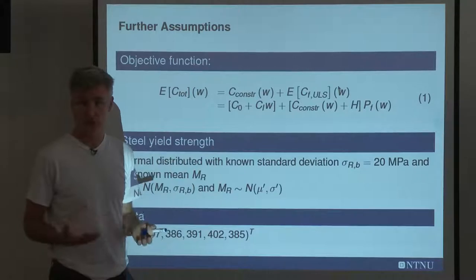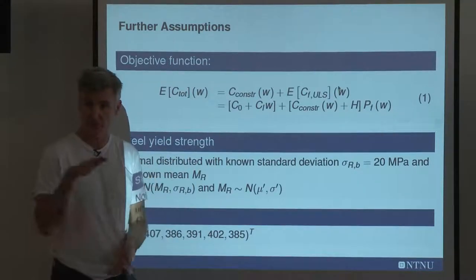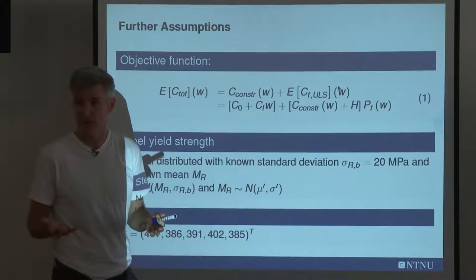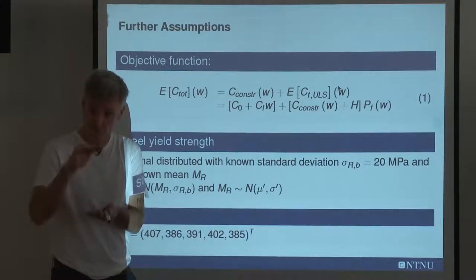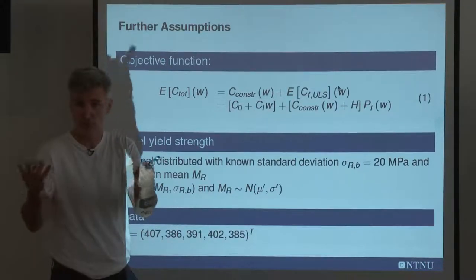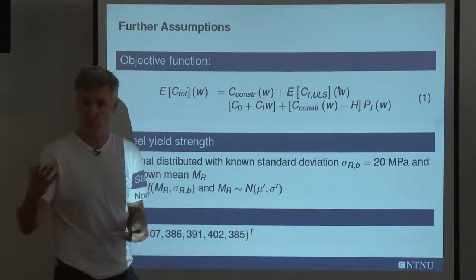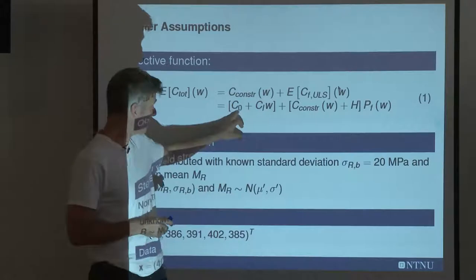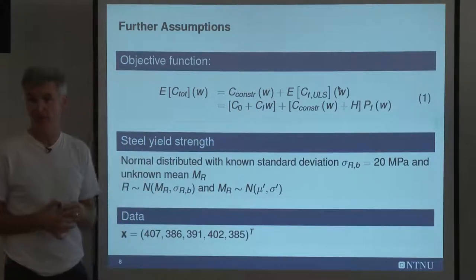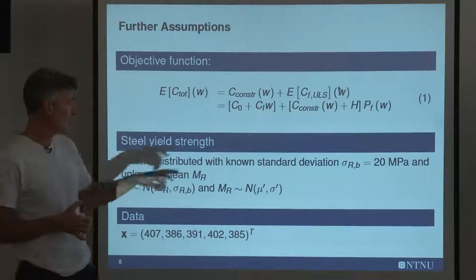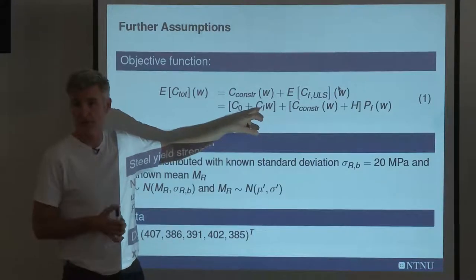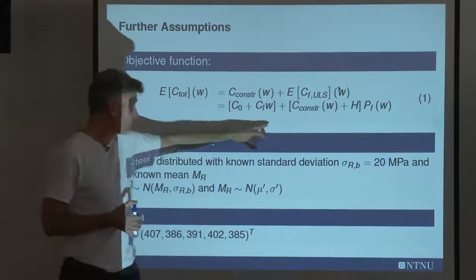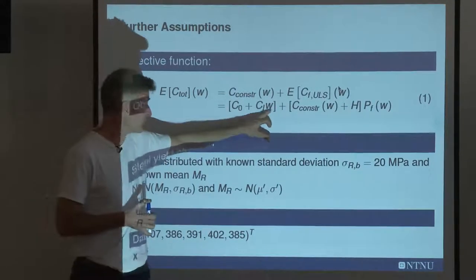So these are the construction costs you always have, independent of the choice of W. You can imagine in a practical example, you have some cost components that do not directly depend on your choice of W, right? For instance, you have to transport the beam to the construction site and things like that. You have to employ some workers to install the beam. So this all goes into the cost independent of the choice of W. This is C0. And then we have a cost that is directly proportional. That's also our assumption, directly proportional to the choice of W. And that's the C1. So the construction cost is a direct function of the choice of W.